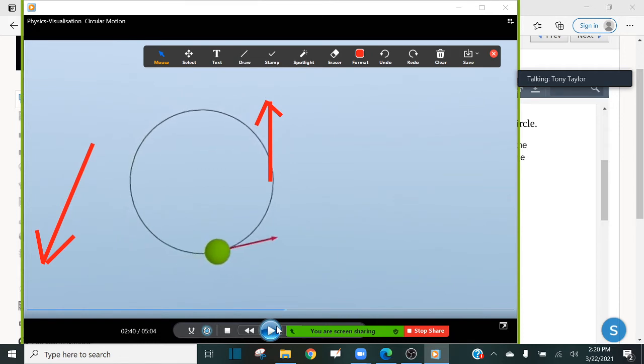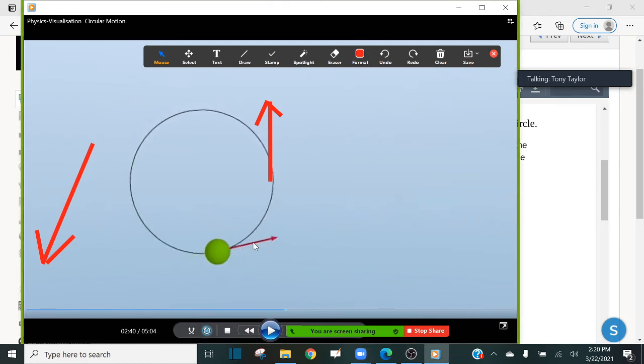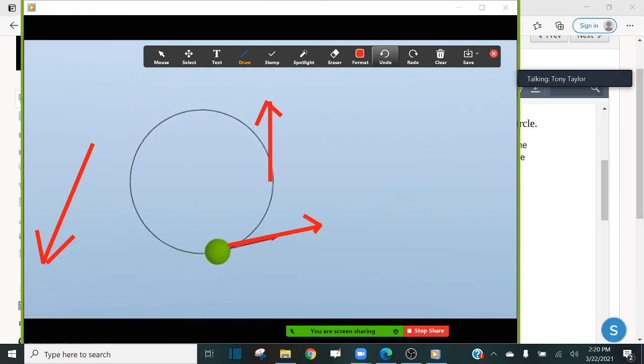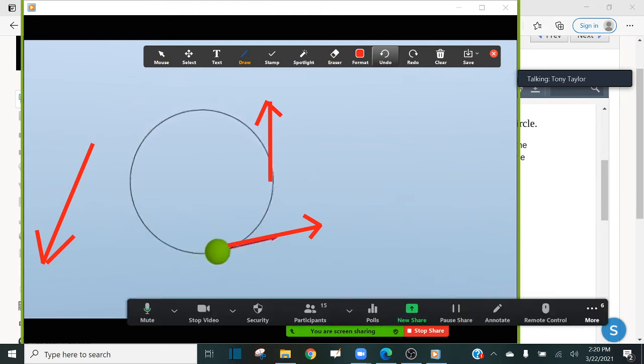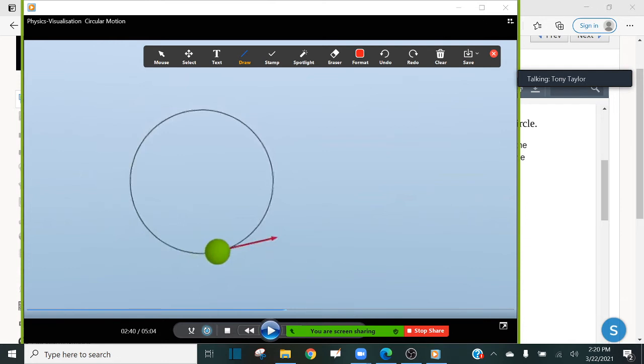Same thing if I turn it off here. If I turn it off here, then the object is going to follow this line right here. It's going to follow that straight line right there. Does that make sense, guys? But yes, Angelina, it's going to follow a straight line because of Newton's first law. Remember what I said, I turned off gravity. There's no force to keep it in orbit. So as long as there's no force keeping it in orbit, it's going to keep going in a straight line.